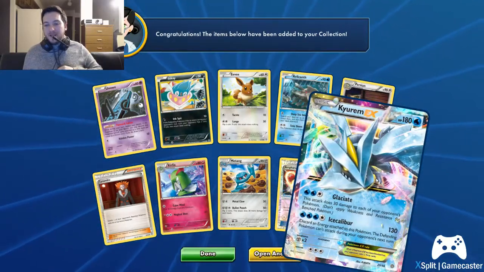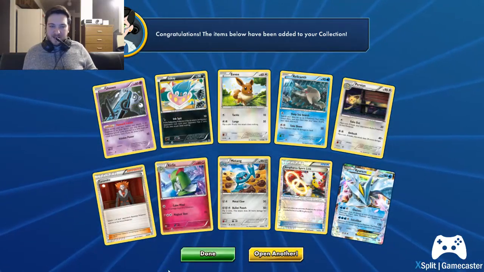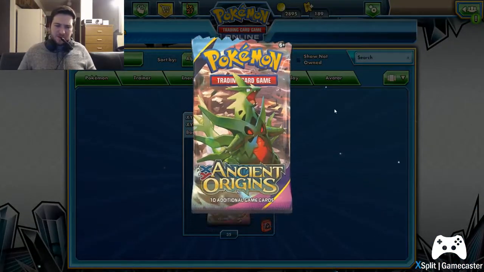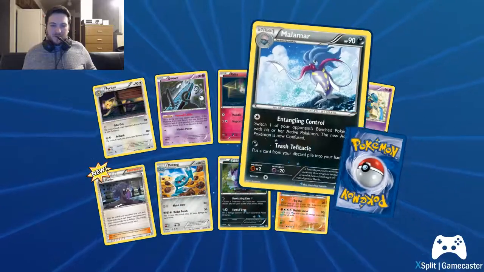Ooh, Kyurem EX. Cool. Very cool. Wouldn't use it in a deck, but a cool card to have nonetheless in the collection, so I'm happy about that. That's 2 EXs so far. We're almost at 18 openings so far.